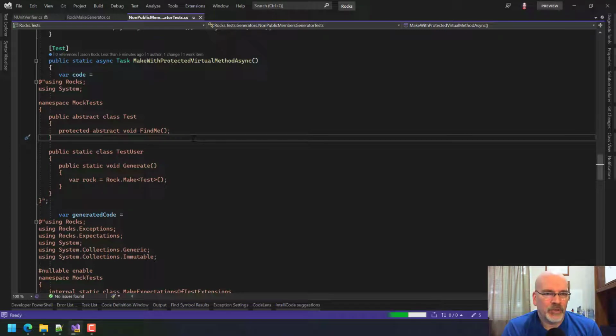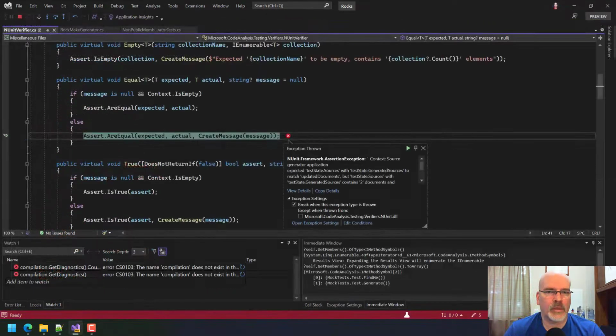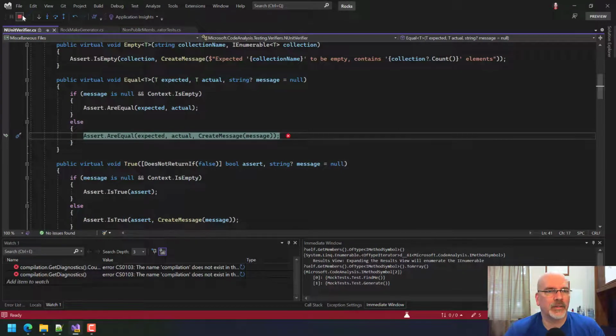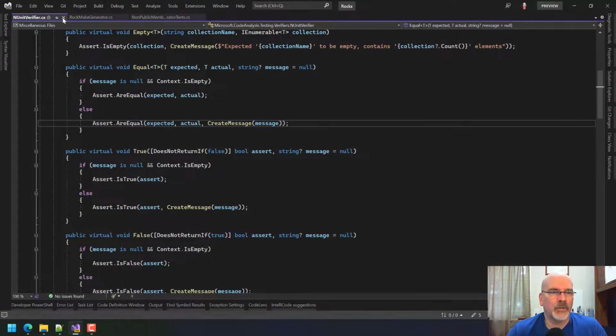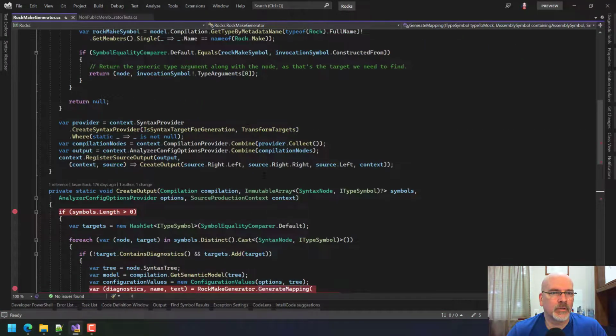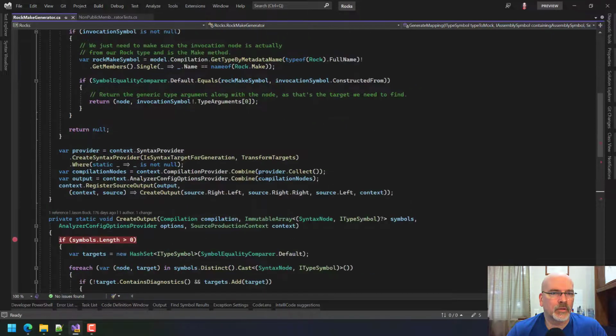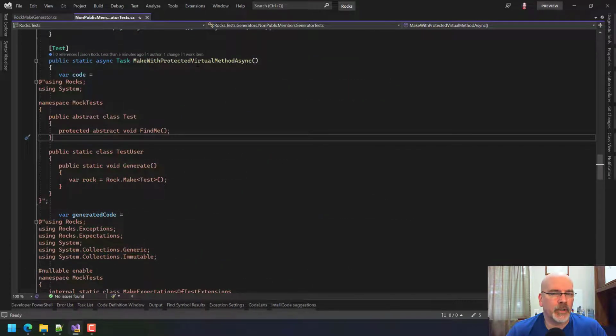I am confused. Now I'm really confused. It never even gets into create output. Something's... Rock create, rock make.